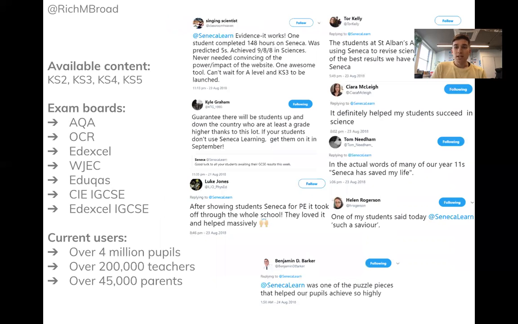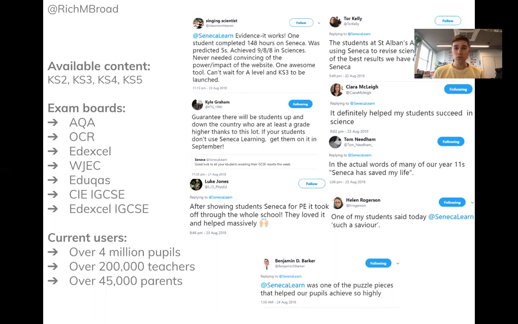Now, in terms of what we have on Seneca, obviously I'm not sure what key stages and subjects you teach in your schools, but we have content that goes from Key Stage 2 right up to the end of A-level, and everything on there for Key Stage 2 and 3 is linked to the national curriculum, and everything at Key Stage 4 and 5 is linked to the specific exam board specifications. So all of our Key Stage 4 and 5 courses are exam board specific, so you can be reassured that when your students are logging in and using these courses, they're learning the content that's exactly within the specification, so they're learning exactly the right things.